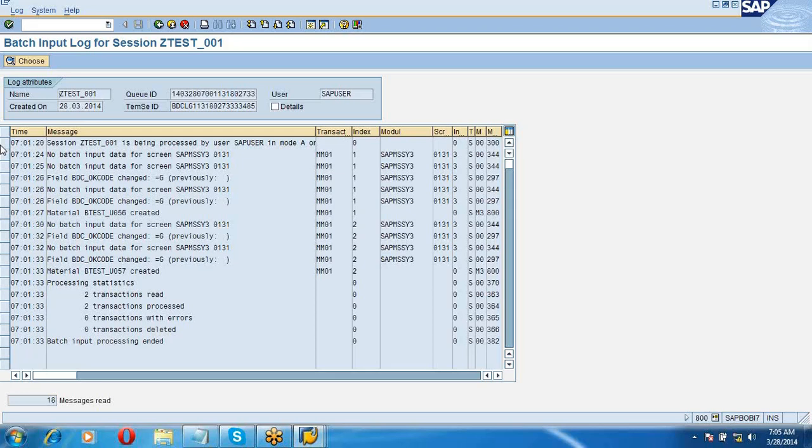Beyond all these problems, one primary scenario, at least from practical experience, where I have seen the session method really handy is, as I was telling, that your file with millions of records has to exist in the background, and only then can you post it.